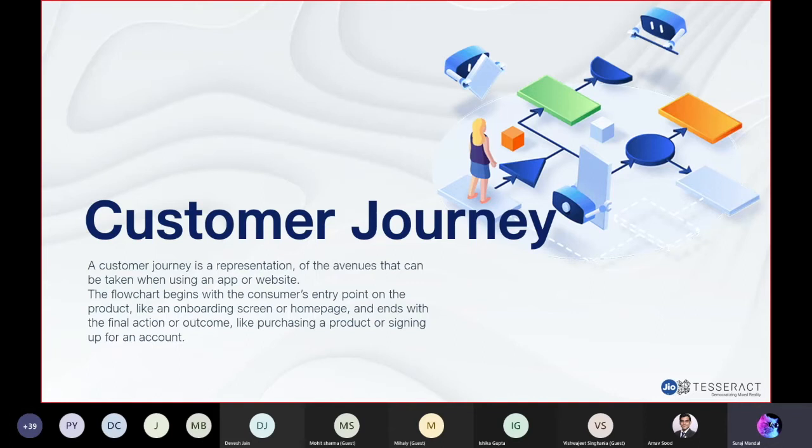So this is where we employ the concept of customer journey, where before getting into the actual development and designing the specific portions, we first try to map out where the user starts and where they arrive at the particular thing we were trying to build. Normally we do a visual representation, which is mostly a flow diagram, and the most important part over here is the entry and the exit point.